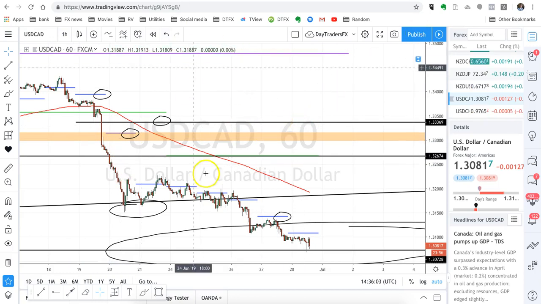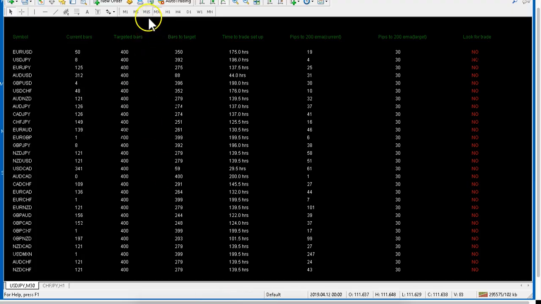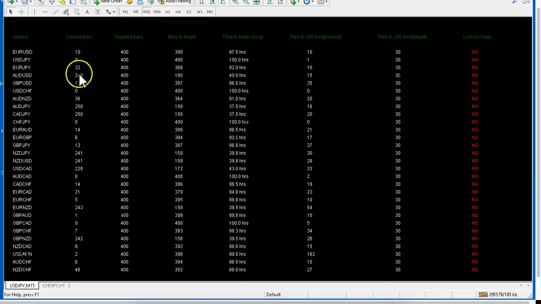Okay, guys, that's what we're looking for there. We've got all that set up. The 15-minute chart is getting interesting. We have all these 240s and 50s, which is very interesting. We need 400 bars on the 15-minute chart. So a lot of 15-minute trades are coming up: New Zealand yen, New Zealand dollar, dollar CAD, Euro New Zealand, yikes, pound New Zealand, yikes. But 15-minute trades galore are starting to happen. So we'll have tons of those next week.